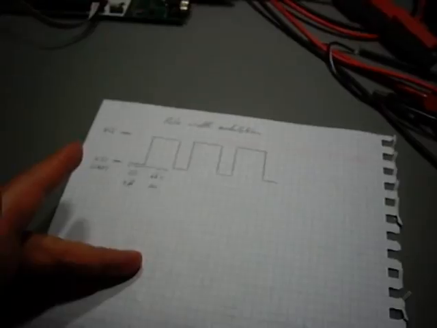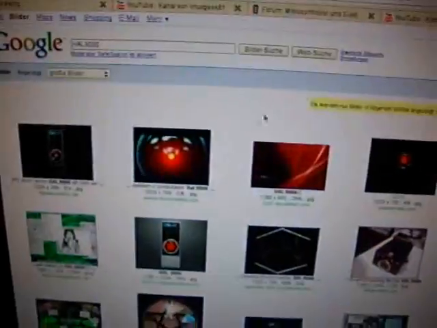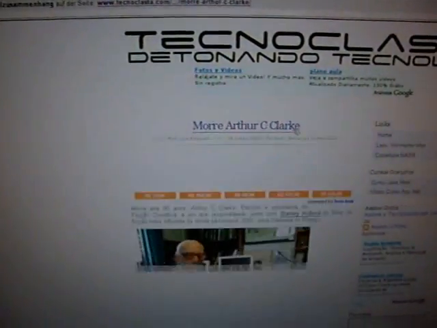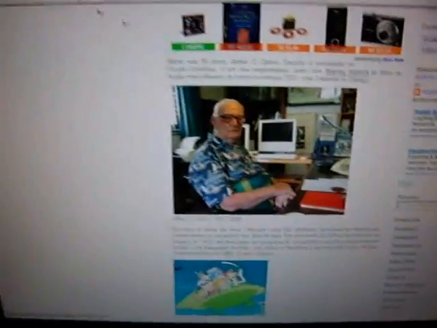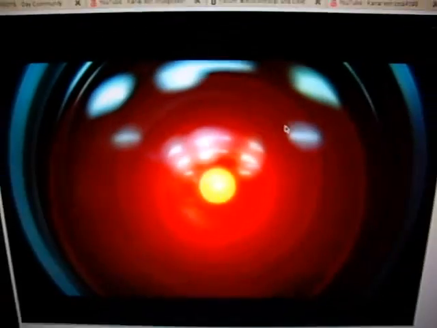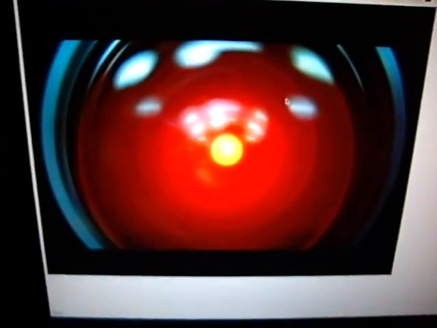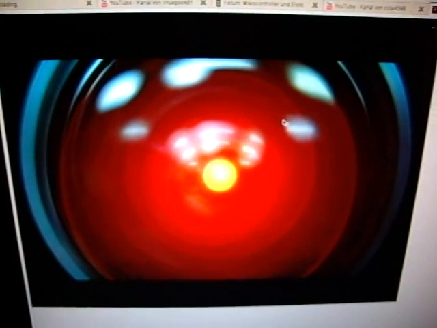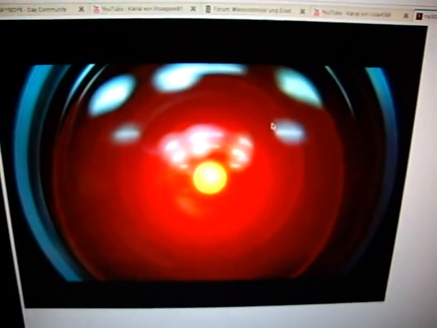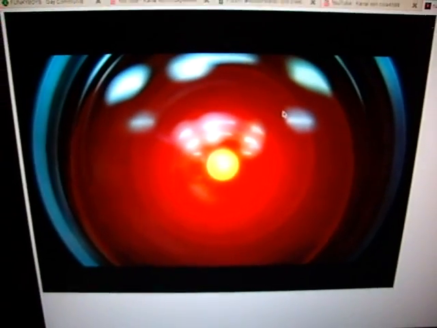You can use such a high power LED module, for example, to realize something like this HAL eye thingy. Oh, no, that's not the right page. You see, it's this HAL 9000 eye of this fictional HAL 9000 computer. Can I see the computer here? Let's check it out. Yeah, right. This is the eye of this fictional computer. It actually was a very bad computer. It killed off the people it had to protect. So you can say it had really human qualities.